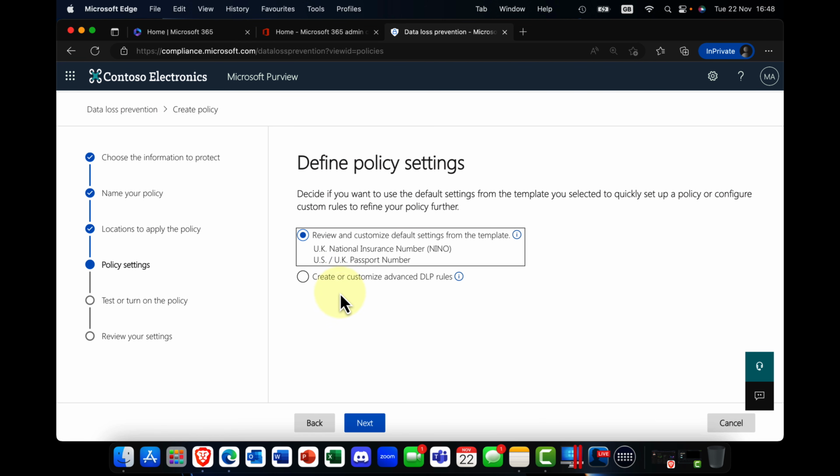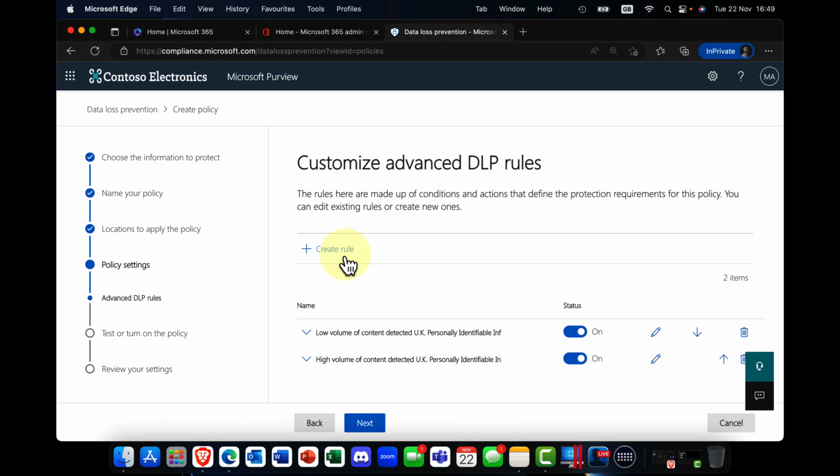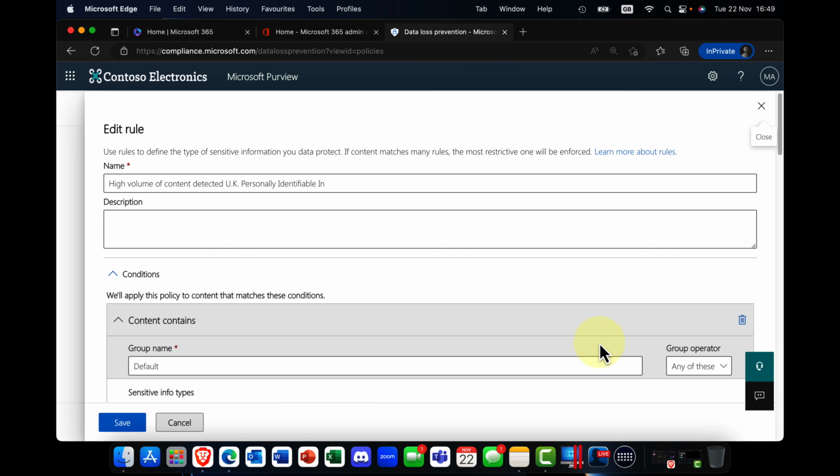So I click next, and you can see that this is what it's looking for. A national insurance or social security number, plus a US or UK passport number. Now, you can also add in additional rules as well if you want to. You can actually add in additional features here as well. One of the things you might want to do here is you've got a little pencil here, and this will edit this.